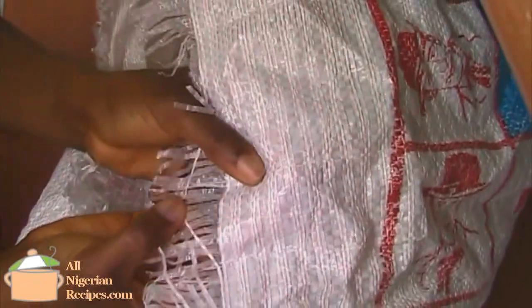You can also wrap the oppa with transparent plastic bags or aluminium foil bags we use for Nigerian moi moi. Have some strings ready for tying the leaves. I used the string from this Nigerian rice bag — any strong food-safe string or twine can do the job very well.